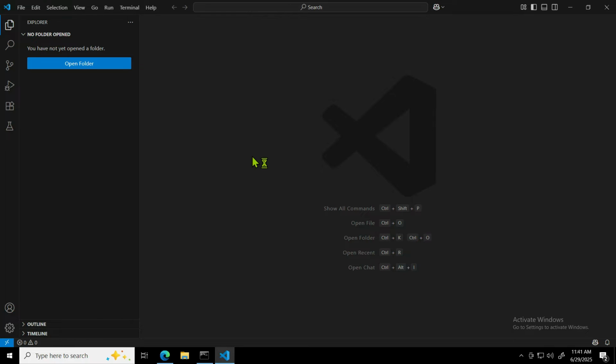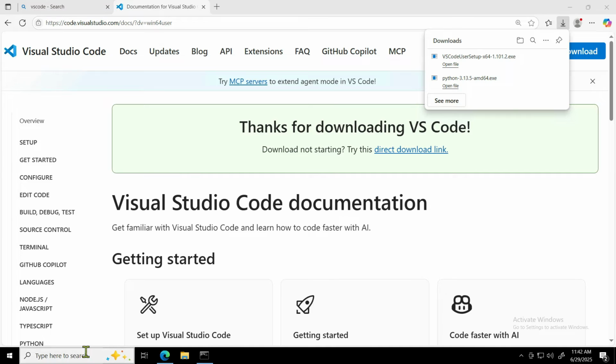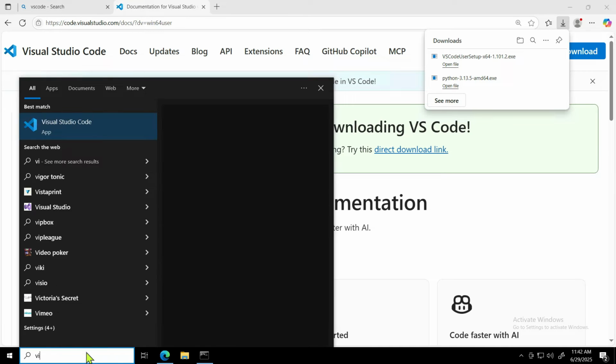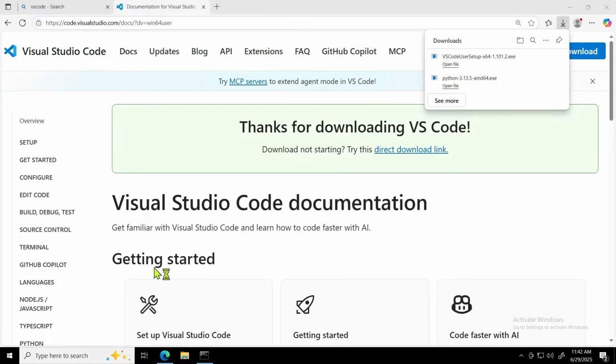So when we select it, the Python interpreter is set, and I have realized that when you set the Python interpreter in VS Code, it's better to close the window and reopen Visual Studio Code again.